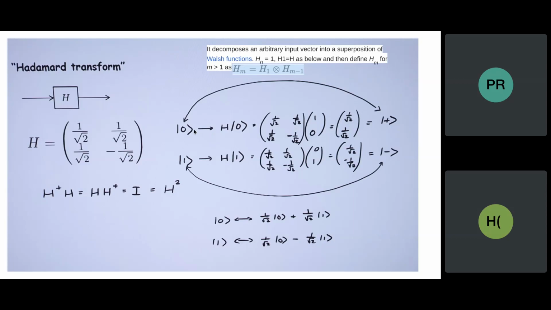Using matrix multiplication, what we are doing is ket0. We know that if you take ket0 into Hadamard, this ket0 is represented by 1 0, and this is the matrix. You multiply and you get 1 by root 2, which is nothing but plus. Same way, if I take a plus 1 and do a Hadamard transformation on it, you will get 0 1 and you'll get minus. So basically, if you want to transform from the ket0, ket1 representation, the z basis, to let's say the x basis, then you apply the Hadamard transform. That's what it is indicating, and that's what is shown.